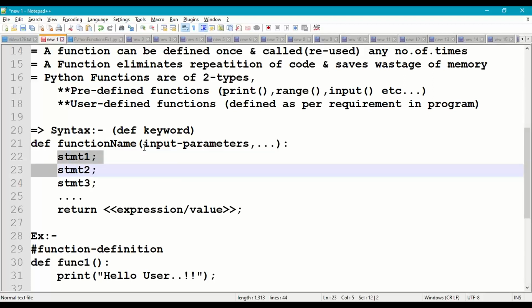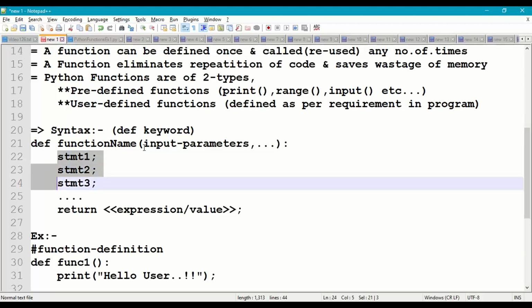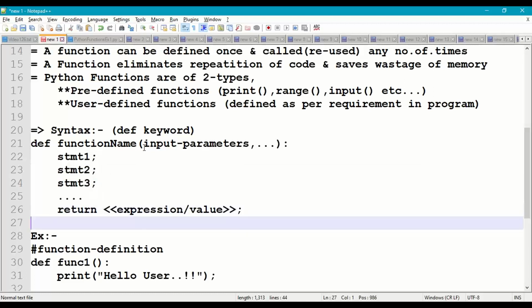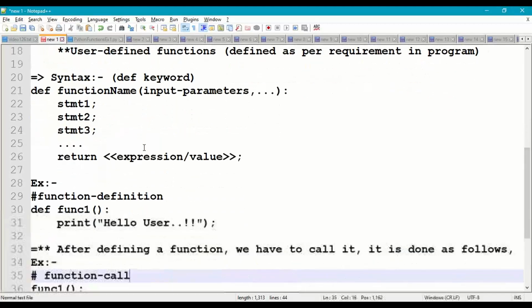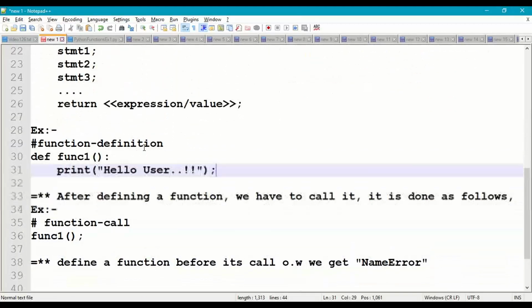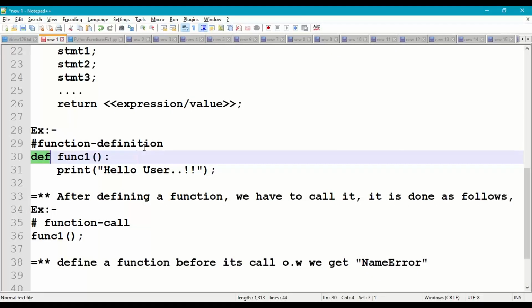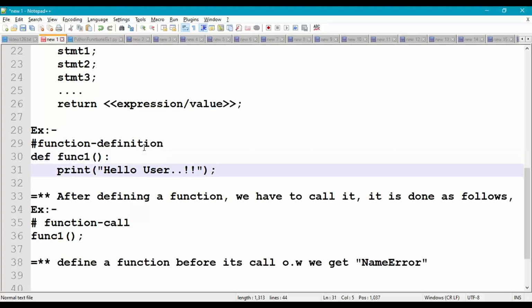Statement 1, statement 2, statement 3, and so on. And finally, we'll have a return value or return expression.